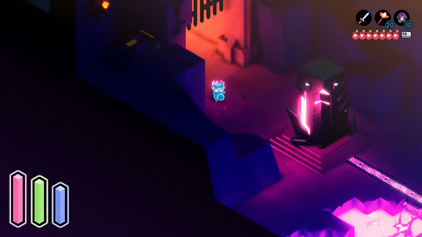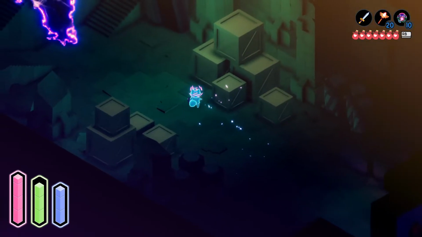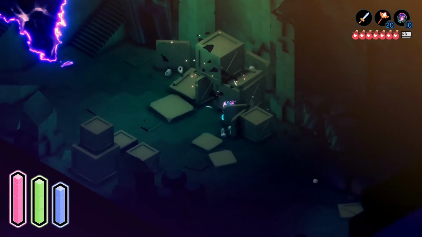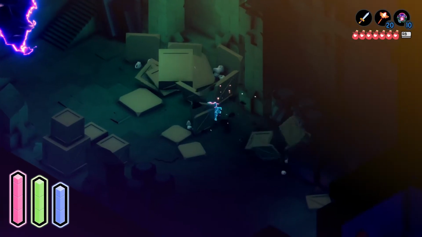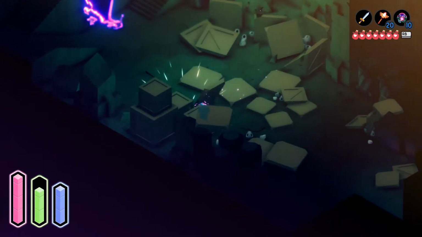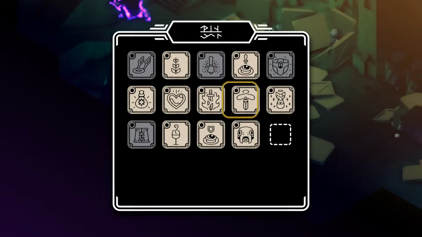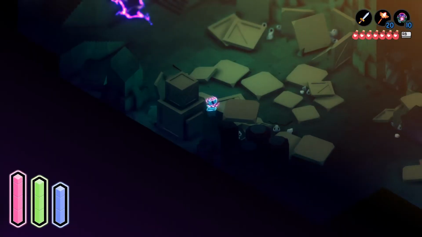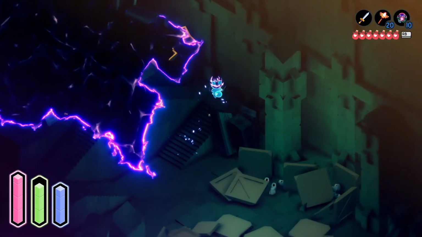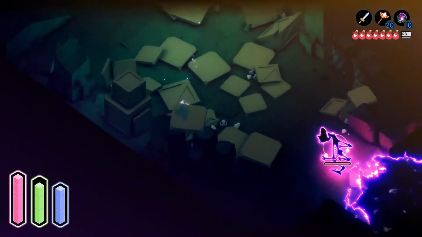I'm trying to just grab that statue, I guess. Just want to see what's changed in this place. Oh, I can break boxes. There's skulls in there. Fantastic. I can always break boxes. Oh, I gotta put on my gas mask. What am I doing? Sure. Okay, so I can't get up there. Okay.